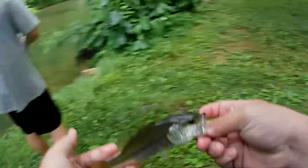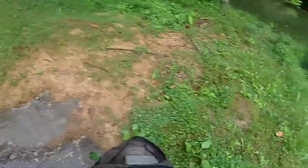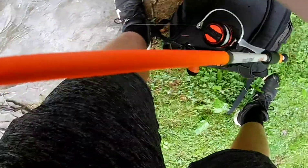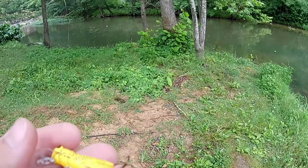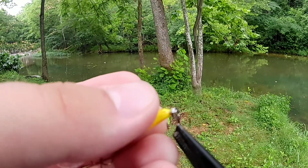Starting to rain pretty good, but there's a little largemouth trying to come back. I had to close up my backpack and get my pliers because I just had to bend my hook out — I hooked into a tree. Can you all see how it bent the hook right there? I'm just gonna take my pliers and bend it back like so. Brand new — catch more fish.